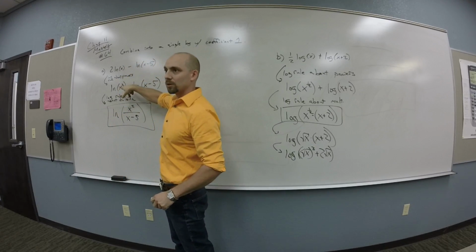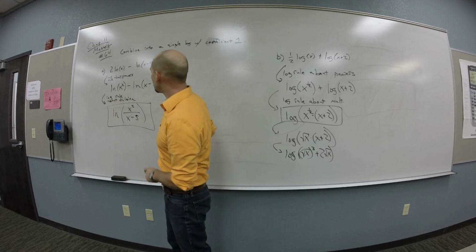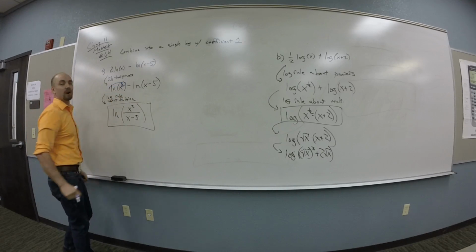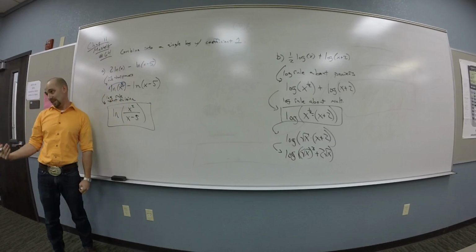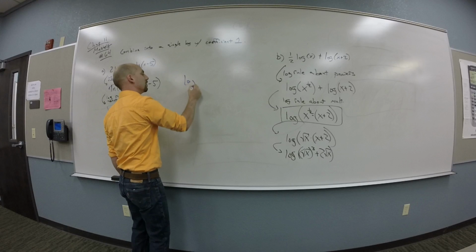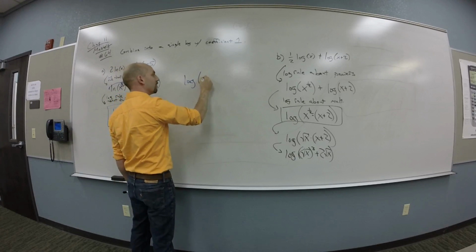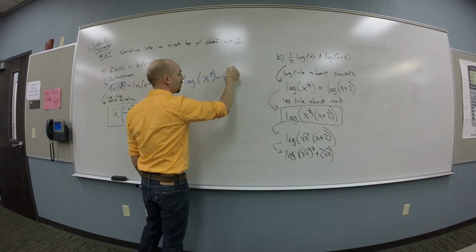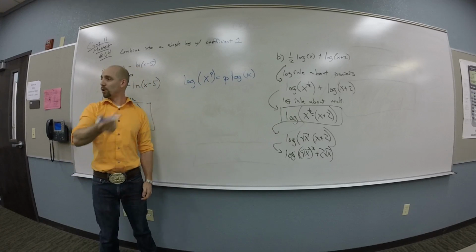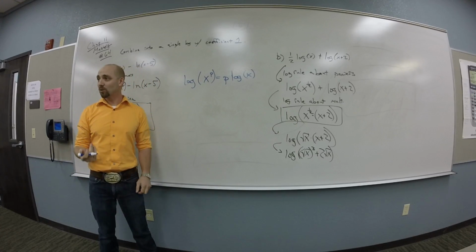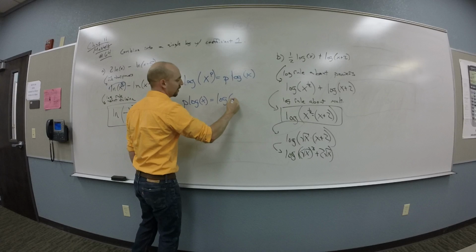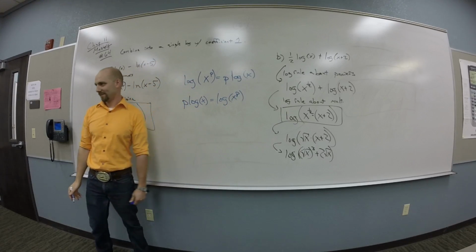Okay, the only thing I don't remember is the very first thing you did. This thing about the rule about the powers? Yeah, how did you get x squared again? So usually I use that rule the other way, right? Usually I think, oh, circle this power, I can drop it down front, right? But that's an equal sign, so it can go in either direction. So that's really this rule: log of x to a power is the power times log of x, right? Usually I use that to pull powers down. But remember, it's equality, so I could just as easily write it as p log of x is log of x to a power, right?